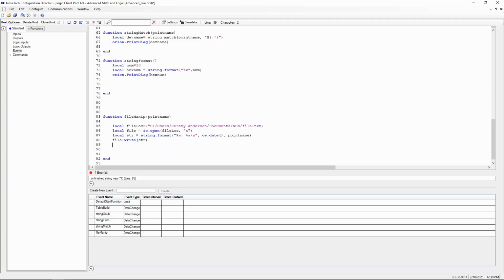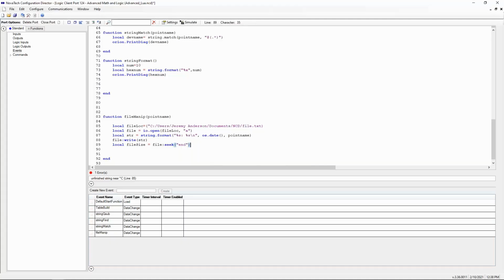I also want to just, for fun, get the file size. So file size equals, and then again we have a file seek, which will seek a portion of that file, and I just want to seek from the beginning to the end of the file.